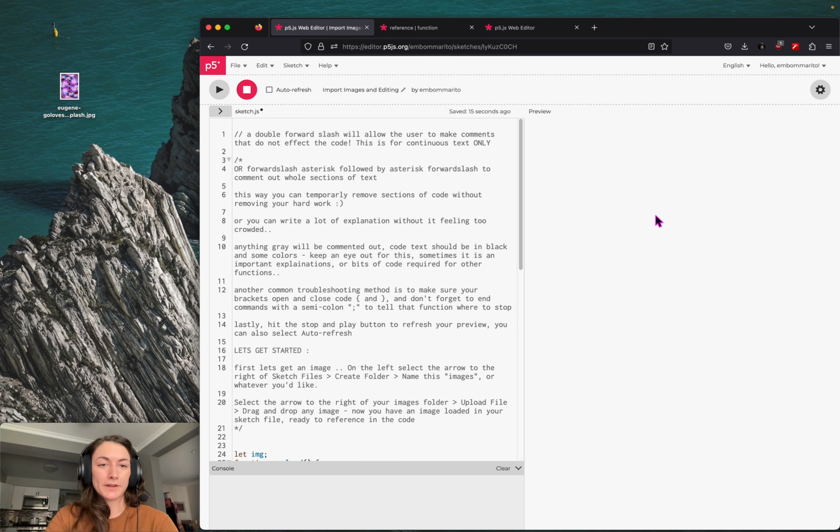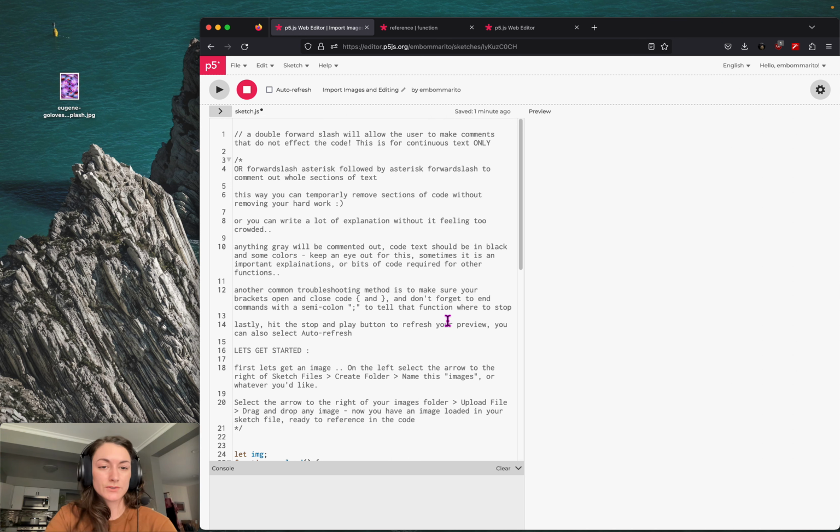So we are moving on to creative coding, and I want to give you guys just a short interface tour and some quick explanations on how to use code. Now we're not going to be writing any code. We're going to be mostly adjusting variables and editing our images. So this is the p5.js editor.